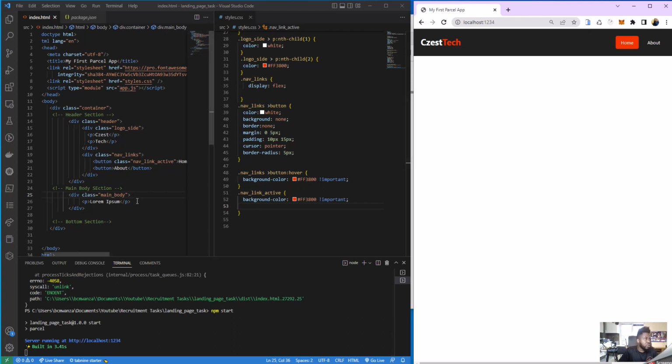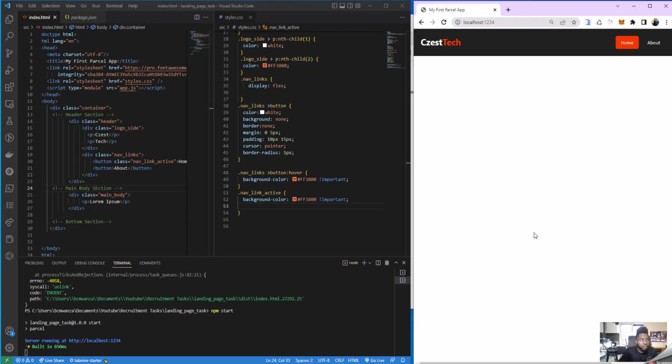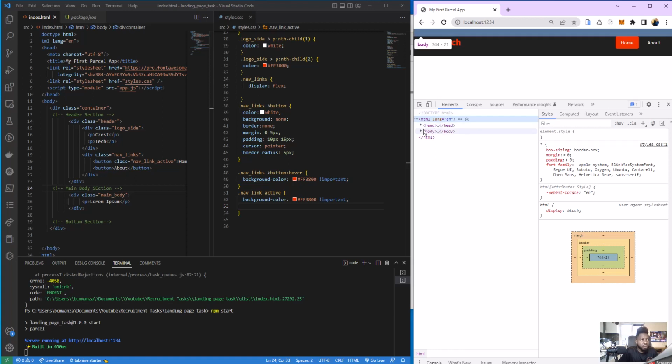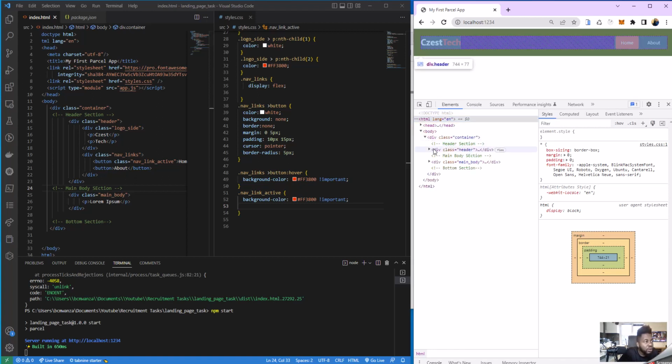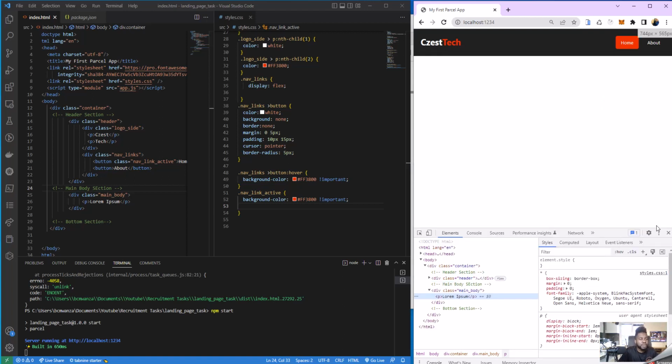So, where is our lorem ipsum? Containers, main body section. All right, it's on token. We are going to fix it.